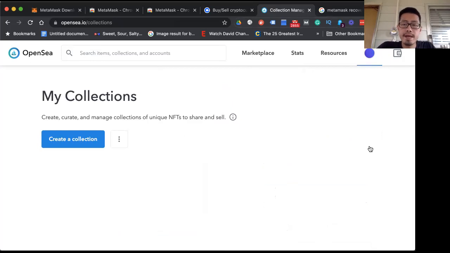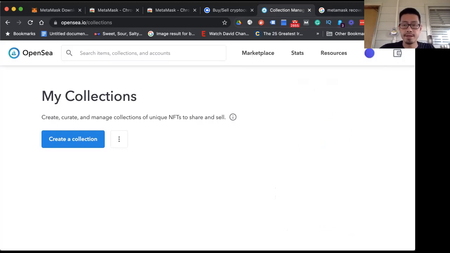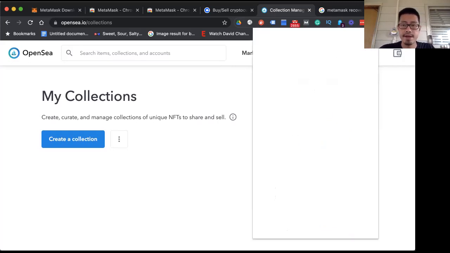And then once your MetaMask is connected, see, it gives you my balance. And this is your Ethereum address here. This is quite important as well, when you're transferring Ethereum from Coinbase or whichever trading platform you're using, you copy that and put it into the web address, and then it'll send you the Ethereum. It usually takes anywhere from 1 minute to 5 minutes, depending on how busy it is. And as you can still see, my MetaMask is still up here as a plugin, so you can see my balance, see all that great stuff.